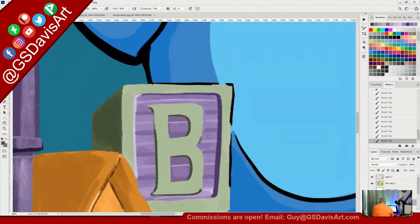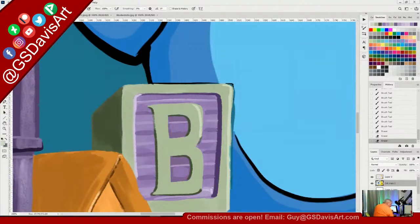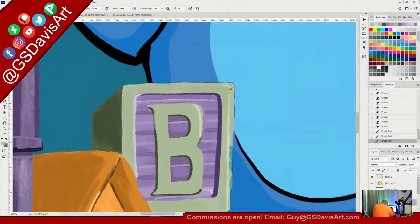Excellent. That just gives us some highlight. Take this guy. We might actually have some actual highlight, right through here like this, and right up here on this side of it, which is where we're going to have to go back up onto the stitch line and carefully remove this black line. That's not careful. I'm just saying that's not careful. Carefully remove this black line, and then we can bring up the background here to match. There.